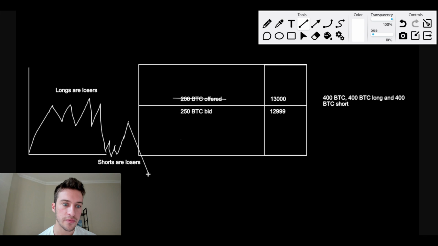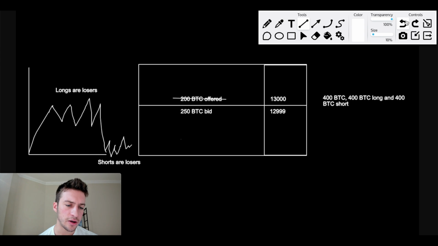Lower, probably, if it does that, and we'll probably break 12.7K. Or what we end up seeing, which could even be more likely, is price rejoins this range and makes the shorts not lose as much. And if it rejoins the range, it could kind of just chill out here for a bit, and then maybe it goes lower.